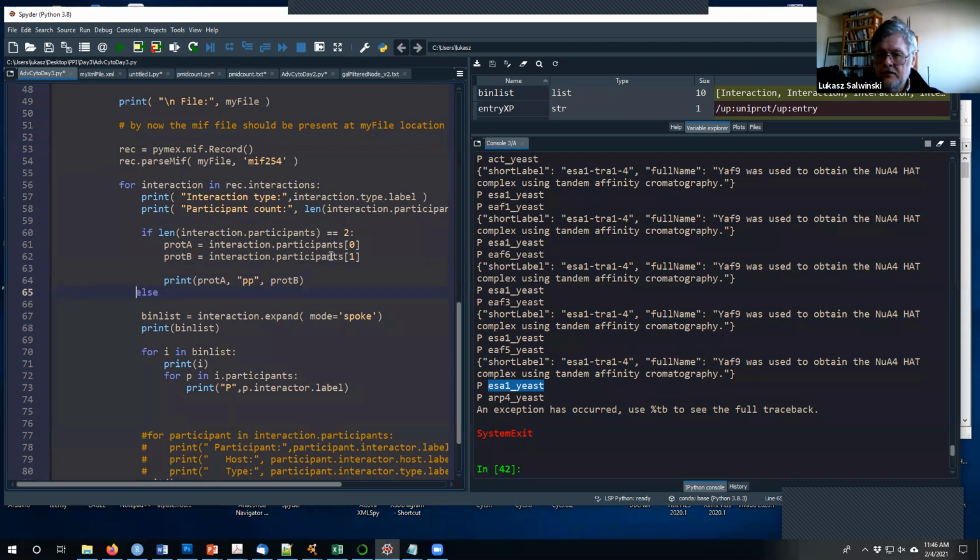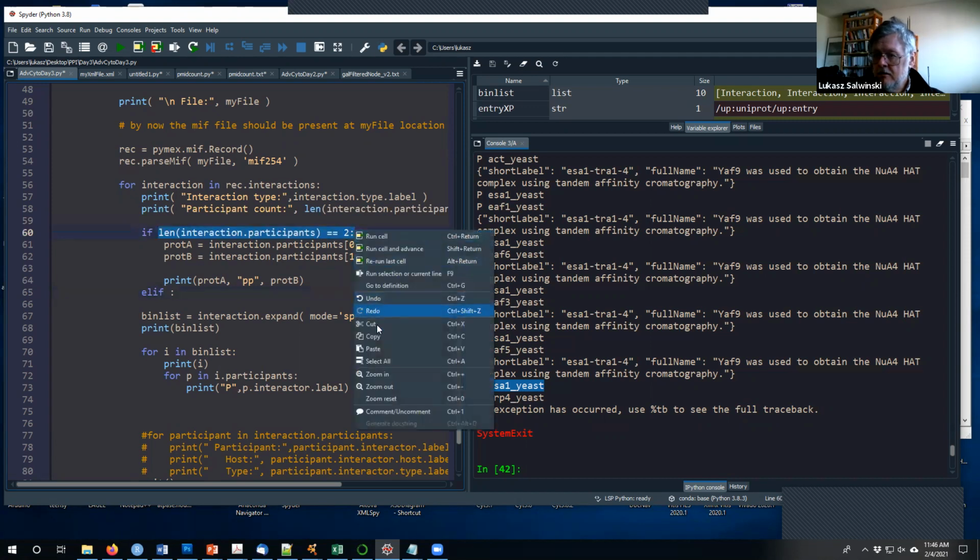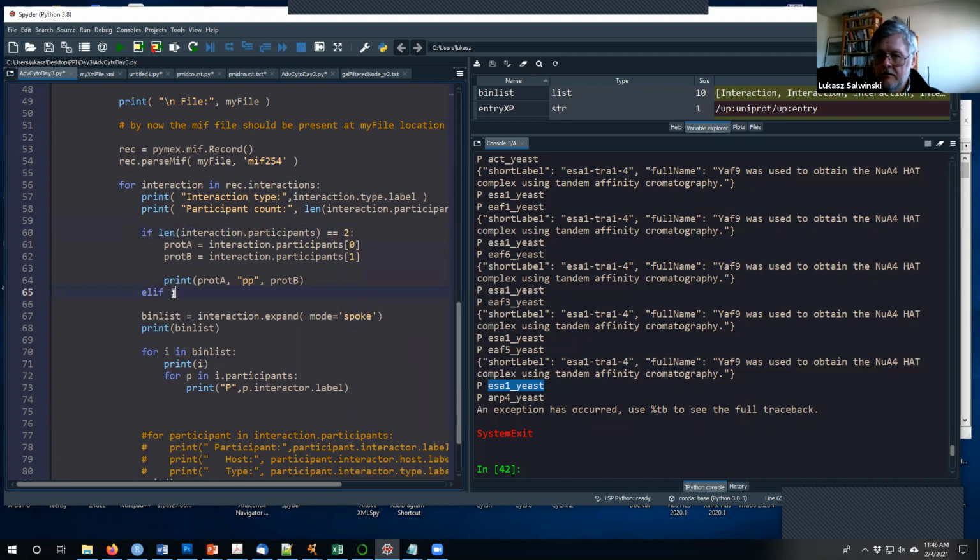Okay, otherwise if there's only one protein, it means it's a self interaction, so we don't care, so we can ignore it. We only care if the length is greater than 2. So elif length is greater than 2.